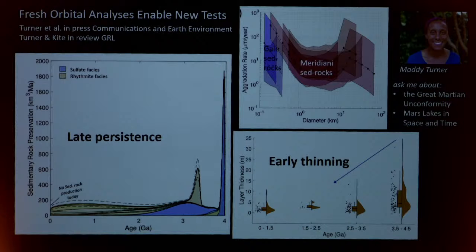In addition, in a separate paper, Maddie looks at embedded impact craters, so basically impact craters that are poking out from the middle of sedimentary rock stacks, and finds that the accumulation rate of sedimentary rocks is about 10 microns per year. There are big error bars here, but these are very conservative, and I think that the true rate was probably close to the median here. And so that implies many tens of millions of years of wet conditions, probably hundreds of millions of years, but spread out over a time span of billions of years. So I think these are important constraints in our models of liquid water availability on post-3.5 billion year Mars.